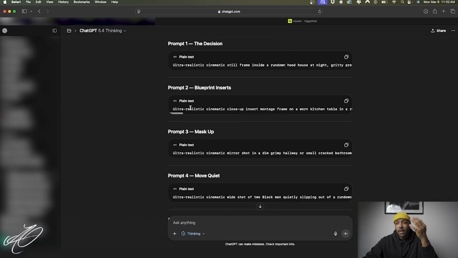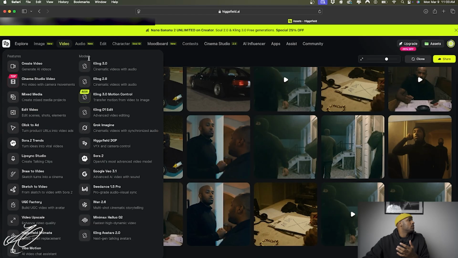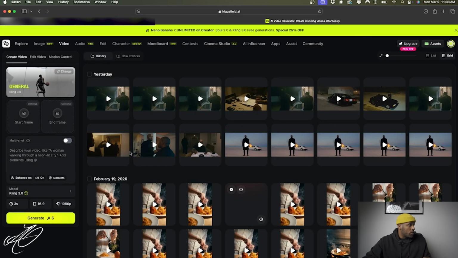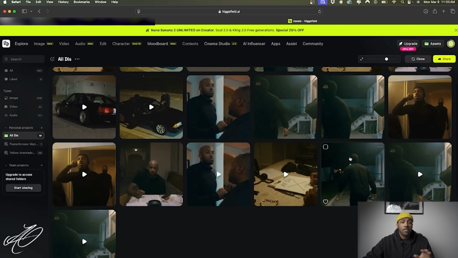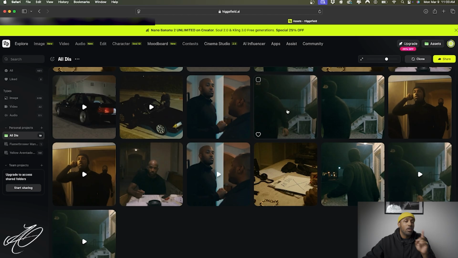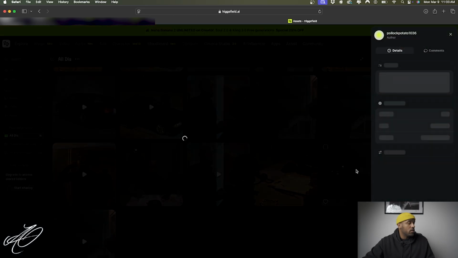You get the prompts to make the actual movement, to get the actual clips from the start frame. From there you go into Kling 3.0. You upload your start frame, upload your first image here, put your prompt in, and you do that for every single image. It's definitely not perfect every time. You have to keep prompting and prompting and prompting. Like this one scene kept giving me trouble. Check this out.